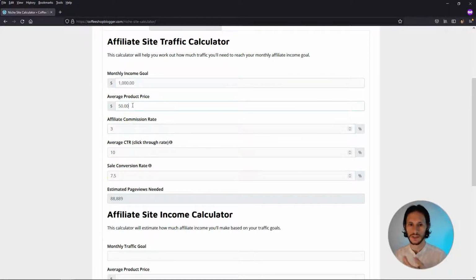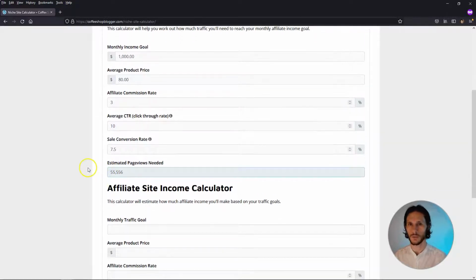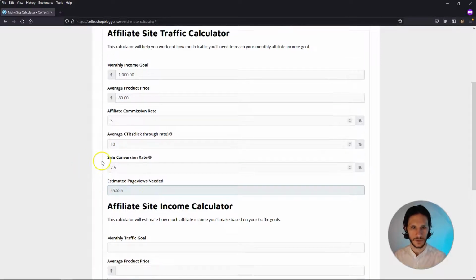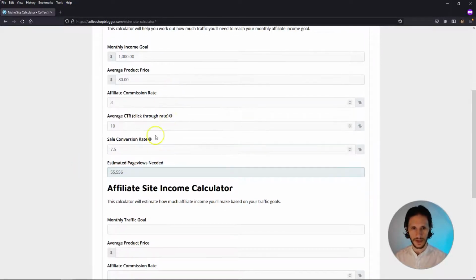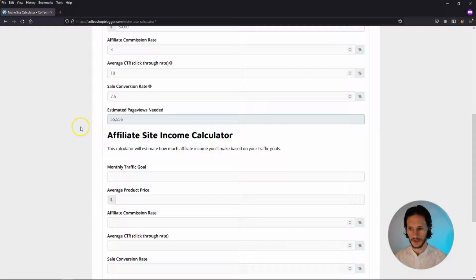So for instance, we might start a new affiliate site and the average product price might be higher. So it might be like $80. And then obviously the page views that we would need to meet $1,000 would be a lot less. So yeah, just have a play around and see what you think.